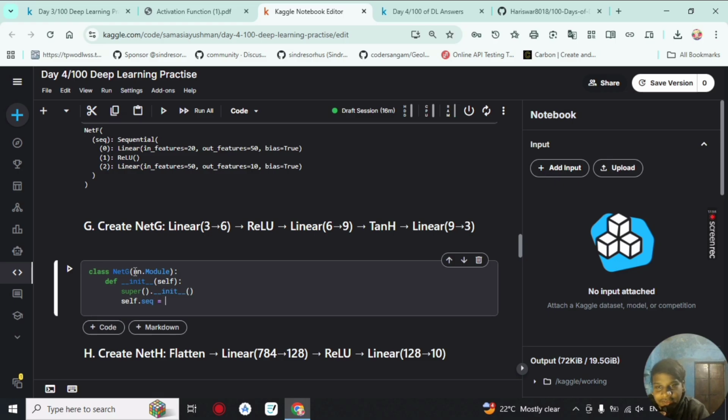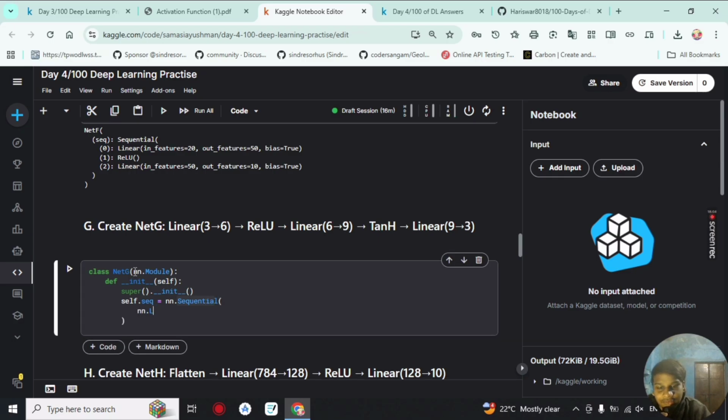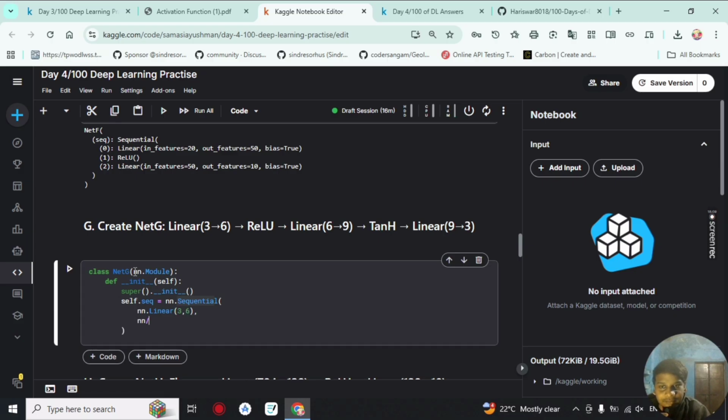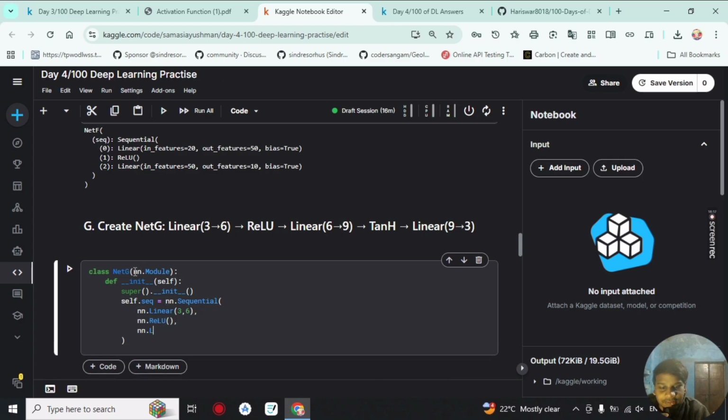Okay, so we will write here nn.Sequential, we will be passing first our linear layer from 3 to 6, then our ReLU, then our linear 6 to 9, then our Tanh function, then our linear layer again. Okay, 9 to 3.